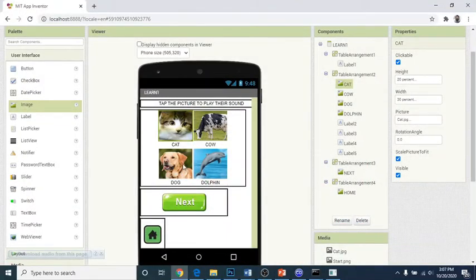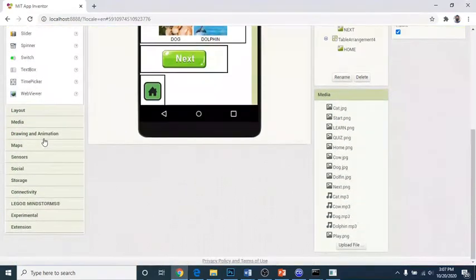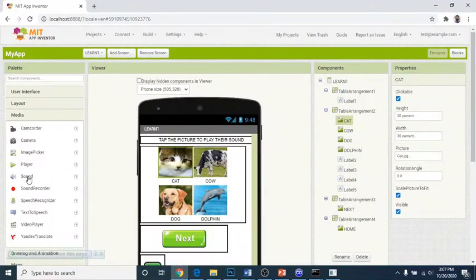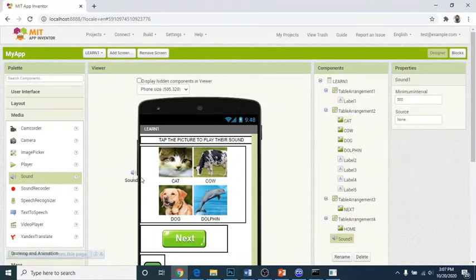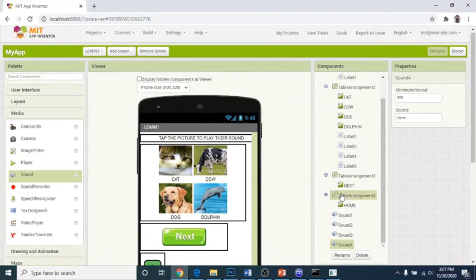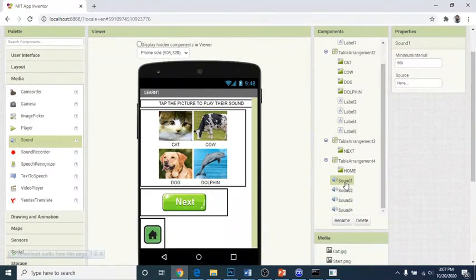So, 1, 2, 3, 4. Yun din yung number ng media ng sound na ilalagay natin. So, 1, drag and drop, 2, 3, and then 4. Yan. So, meron tayo dito sound 1. Sound 1, this is the cut sound. So, try na natin. Palitan. Cut.